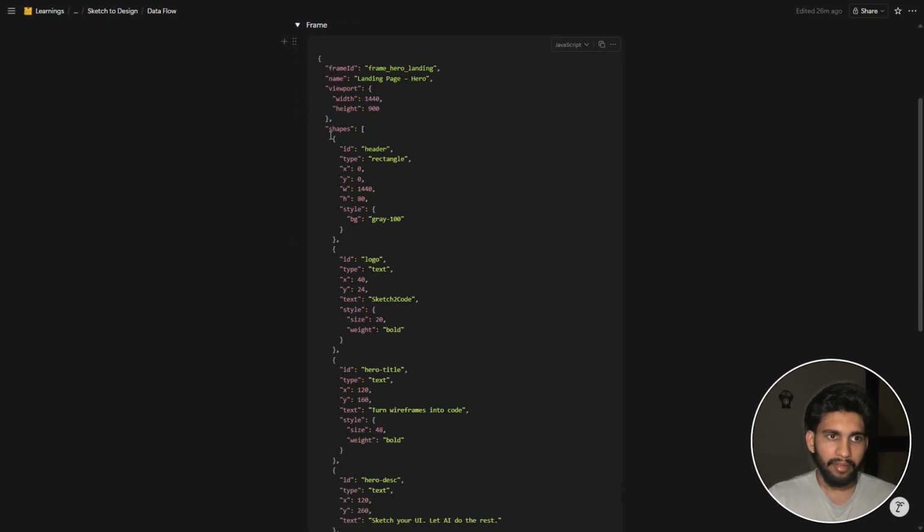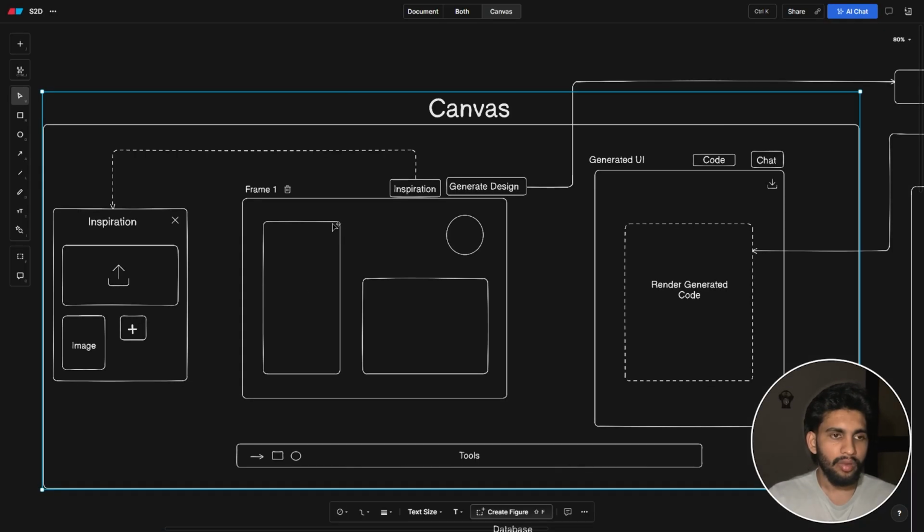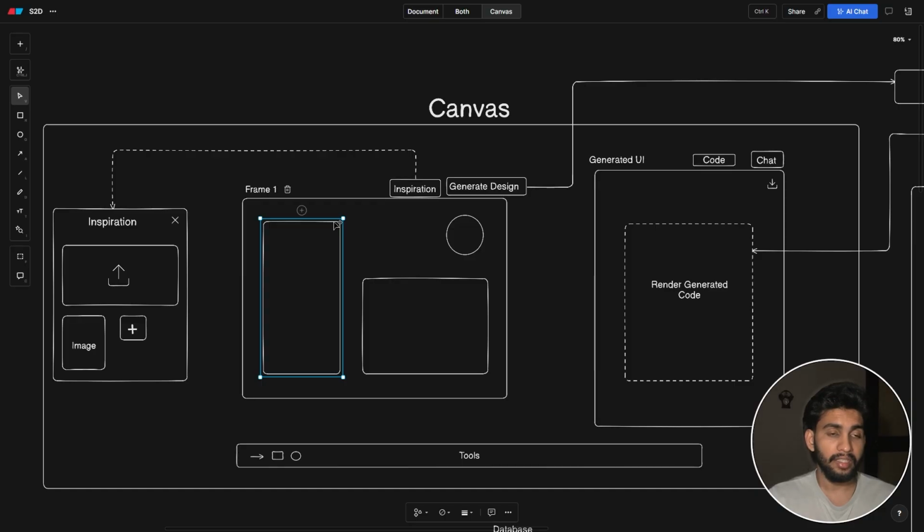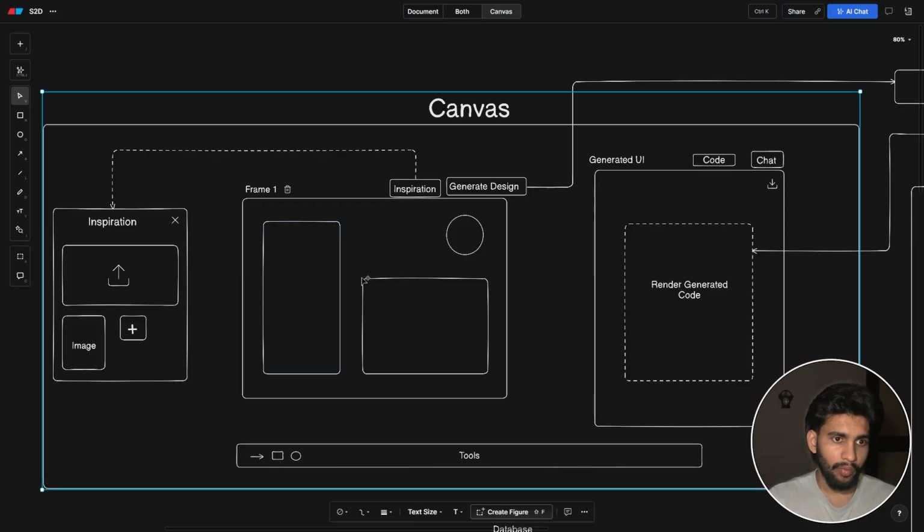Then we will have shapes. Which type of shape it is, its X position, Y position, width, height, and there are some extra props for styling. Like if the user wants it to be in gray color, green, blue, whatever color he wishes. And let's say, for example, for text, he might want a sans serif font, Times New Roman, or a curvy style font.